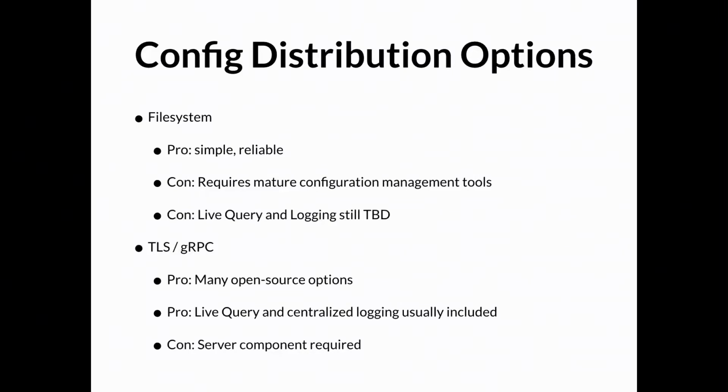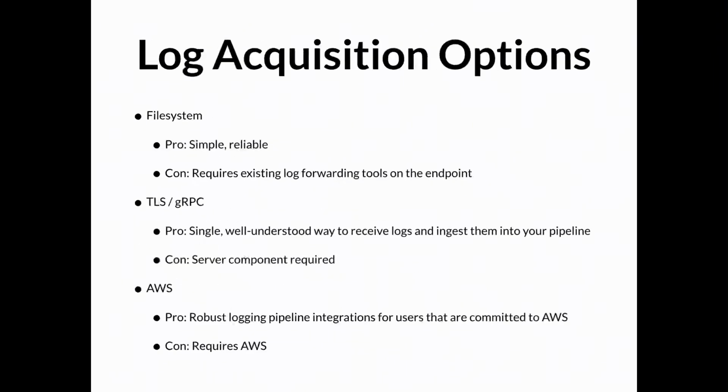The other option, TLS or gRPC, like there's some remote endpoint that you're pulling configuration from. This is great. There's a lot of open source options. You usually get live query and remote interaction with nodes for free, and that's really cool. But now you're an ops person and you need to run a server, which, based on your organization, may or may not be something that you're super interested in doing. So, keep that in mind.